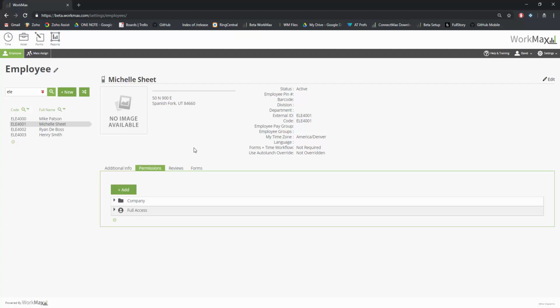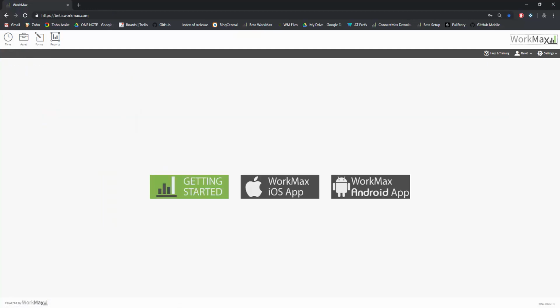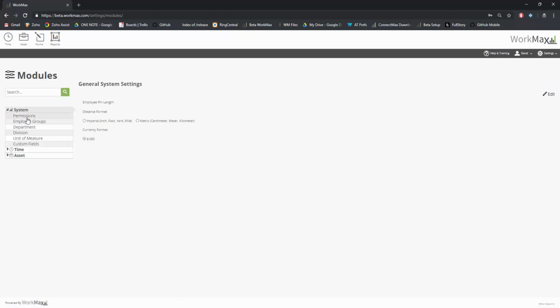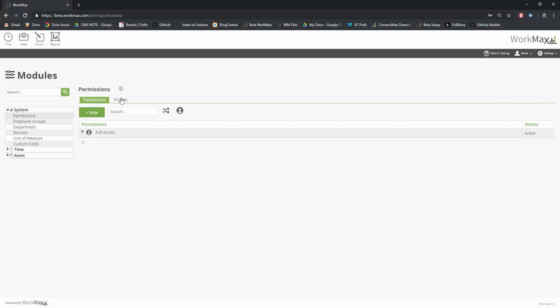Now, what if I want to make my permission profiles more advanced, such as assign permissions to employees based off of the department that they belong to or a department of a job? In this account, I've added departments for my employees and jobs. I want it set up so that when new jobs or employees get imported in, permissions will get assigned based off of their department. If I go and look at my permissions, you'll see that I have set up two profiles already, one for concrete and one for drywall.